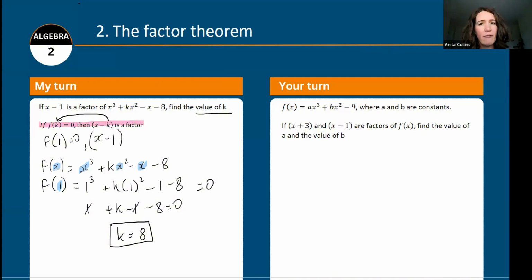It's a little bit of a level up, this one now. You'll notice in your function, you've got two unknowns, an a and a b, but you're also given two pieces of information. You're given two factors. So you can do this f of k business twice. And once you've done that, something might become clear on how to move forward. Have a go. Don't just watch me doing it until you've had a good go yourself, okay? It's really important for your learning that you're pushing yourself on. If all you're doing is watching me doing maths, you're learning very little maths. If you're doing the maths with me or ahead of me, you're learning a lot more. Okay, let's go.